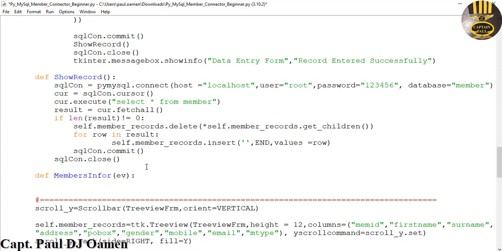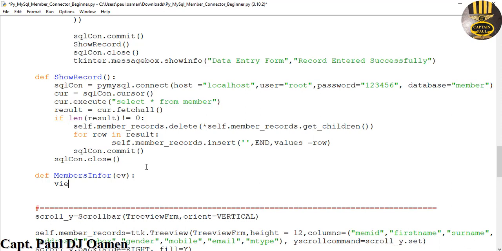In the members info, I'm going to have a local variable that I'll call view info, and that is going to be self.member_records.focus.